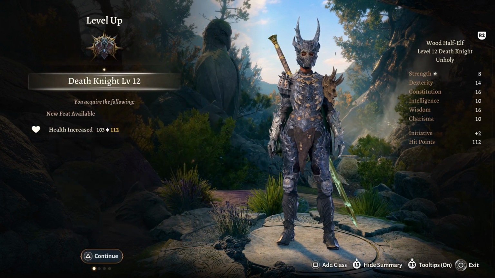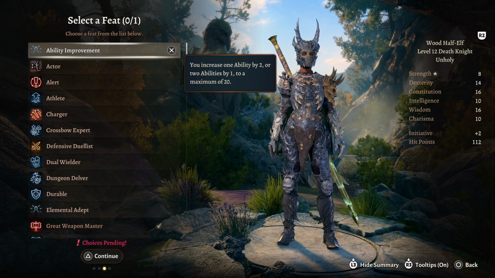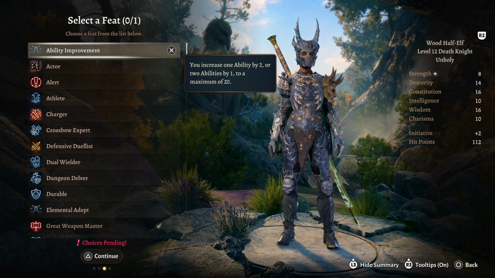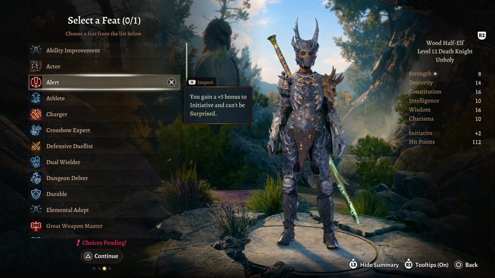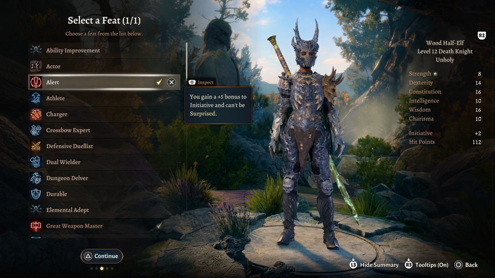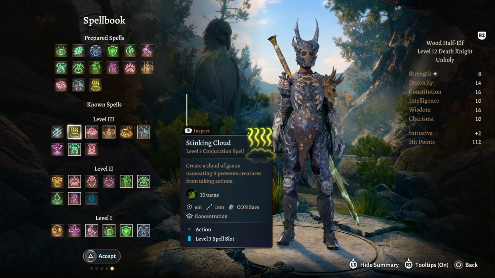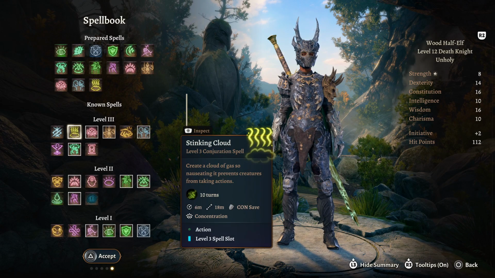And the final level, Death Knight level 12, gives you your final feat. Now, if you're not quite respecing, you don't have the gloves, then take Great Weapon Master. Because we are in the midst of our respec, we're going to take Alert, again +5 bonus to our initiative, and ensure we can't be surprised. And then we get one more spell at this point, so let's take Stinking Cloud.